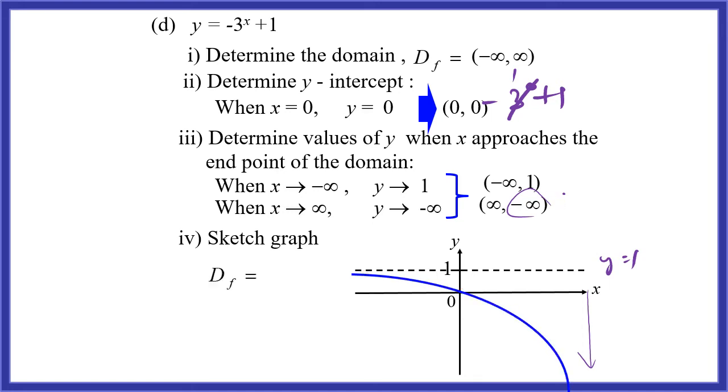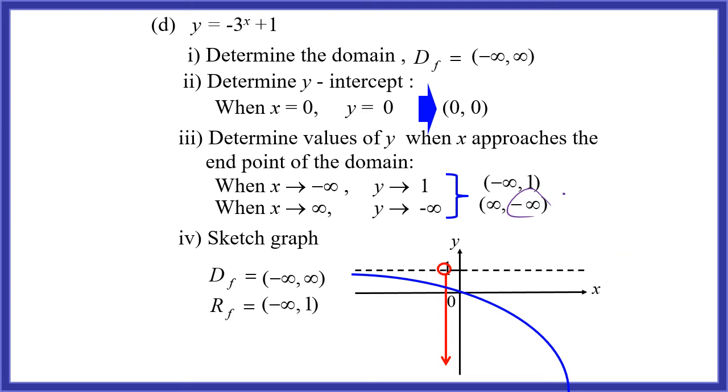So now determine the domain and range. The domain we know is always negative infinity to infinity, but for the range we can see that the value of y starts from the bottom, which is negative infinity, going up to 1 only. So both are open brackets. Okay, so this is our graph. We can see many types of graph we have drawn, so it depends on the type of exponential.